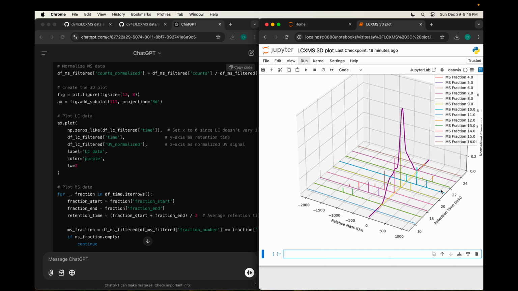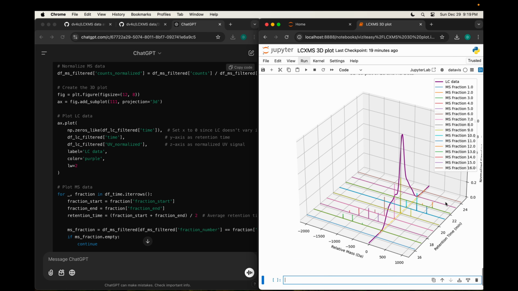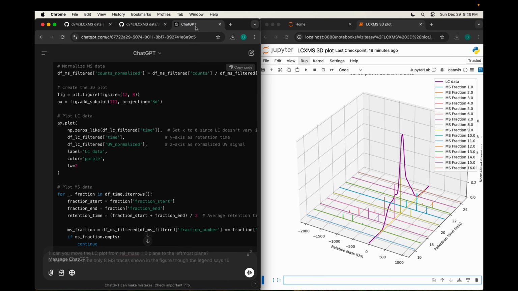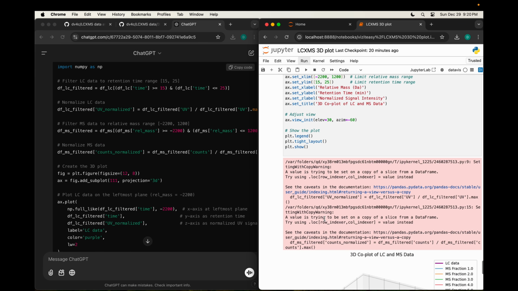And there also seems to be much fewer mass spec choices than what we saw in this plot. Here, let's see what we got here.